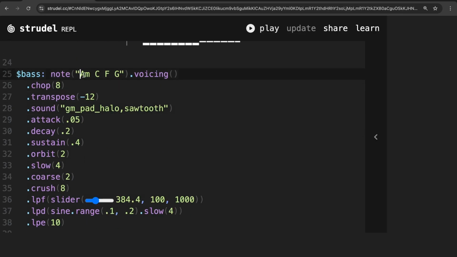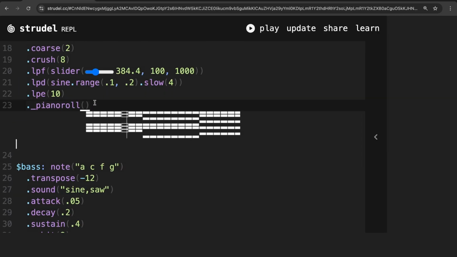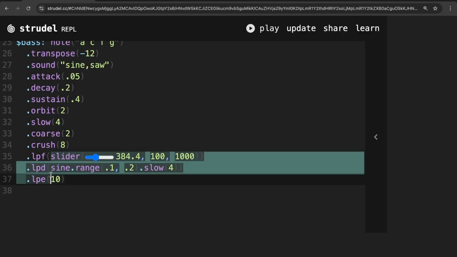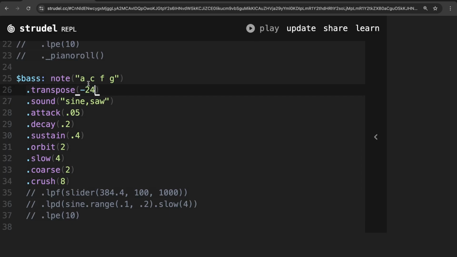And then we want to actually change these to be A, C, F, G. And get rid of voice and get rid of the chop. And then we're going to say sine and then just saw. And then hopefully we can find a way to make this sound pretty good. Sometimes if you want to figure out a good sound, I would just comment this out. And then we can just start fresh with less. Okay, so overall that's still too high. I forgot to put my numbers on here, so I'm going to add 4s to all these.